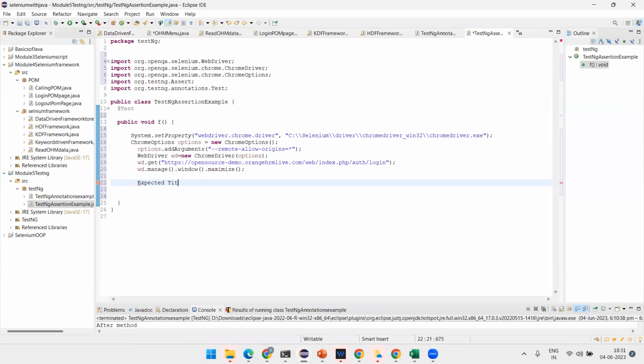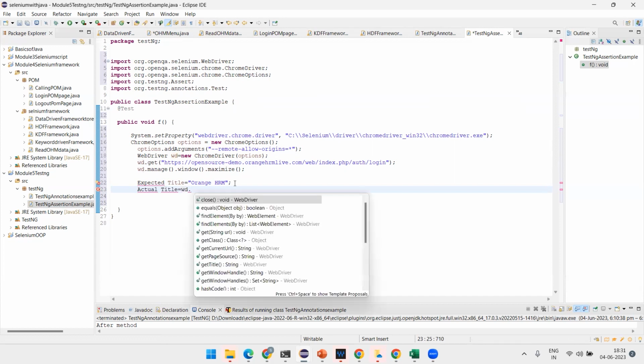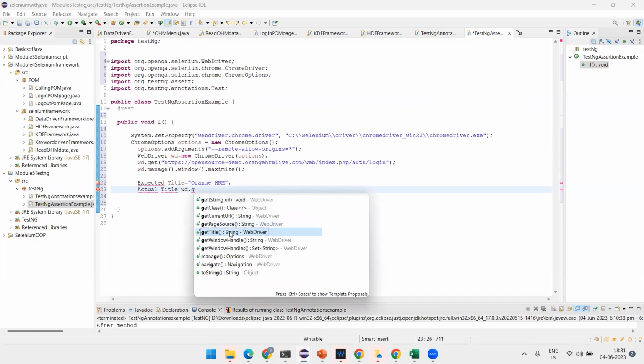Expected title equals to, I'm just expecting it's OrangeHRM. Then write the actual title. Actual title equals to, that we'll get from the URL. So wd dot getTitle.